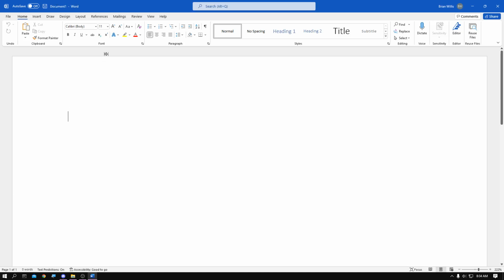Below that, you have the ribbon. This is broken up into a bunch of different tabs, and each tab has a litany of buttons for you to work with. These are how you are going to style and add all the content that your document has that is not plain text.